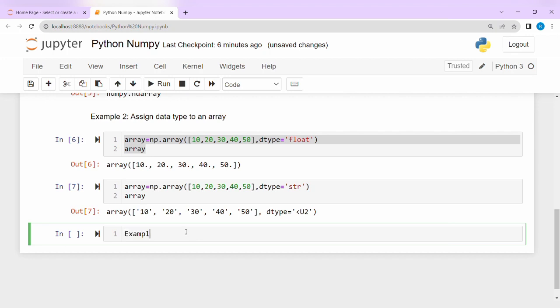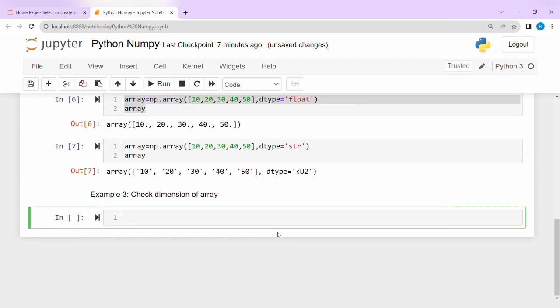Just take one example again, example 3, how to find out the dimensions of an array. So check dimension of array. First, we are taking one array. Write array is equal to np.array, and inside the brackets we are taking one value, 2.3.